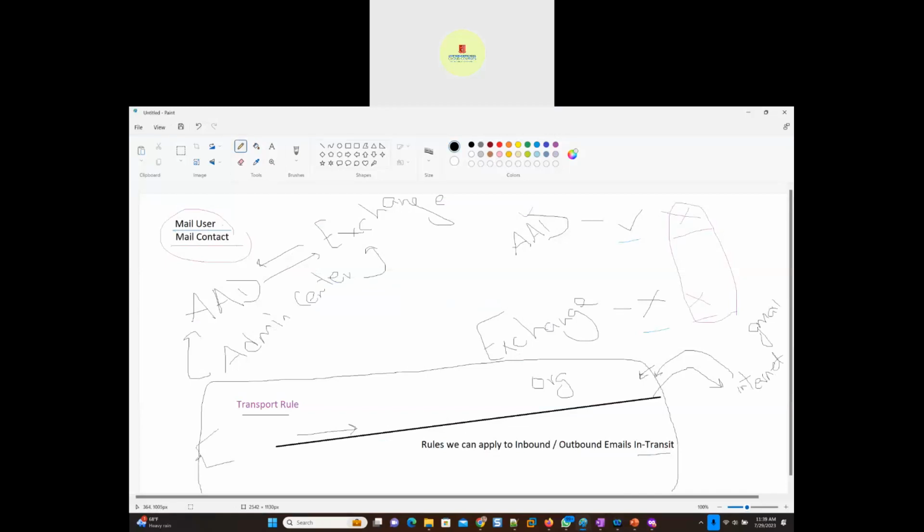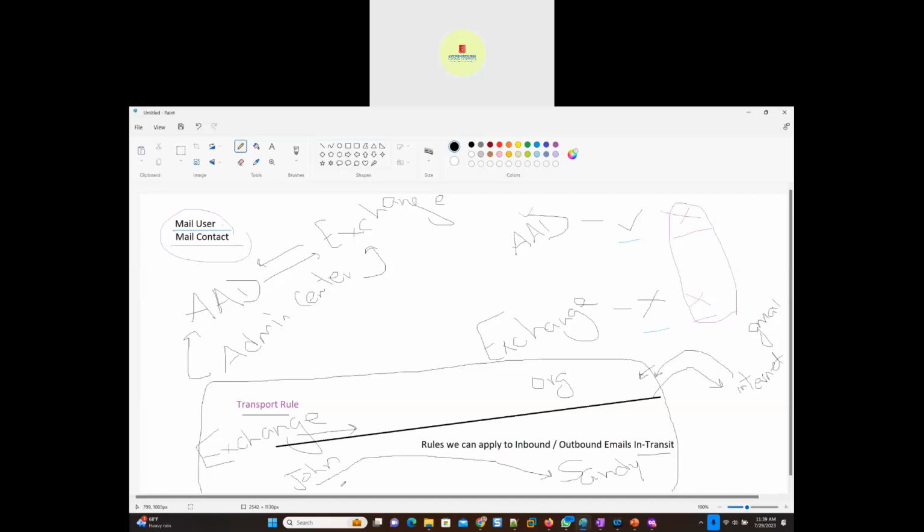John sent an email. The email has to travel in the Microsoft background network to reach Sandy within the Exchange environment. So this traveling is called in transit. It is traveling, it is moving. If John sent an email outside to Gmail, it's traveling there. As long as this is traveling within our Exchange Microsoft network, we can implement a rule on that.